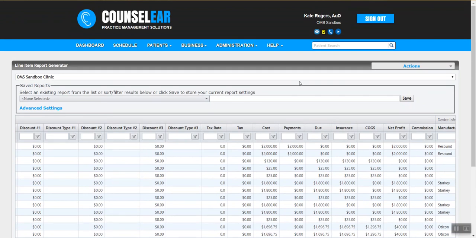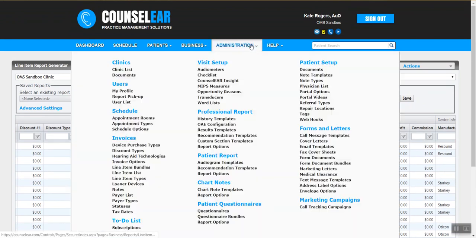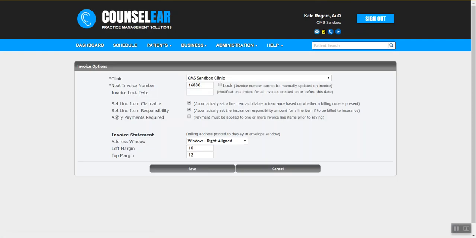Now you do have, of course, another option here. You can actually make this process required. So if I click under administration in the top menu bar and then select the invoice options area, it'll actually let me say that the applied payments feature is required. So if you wish to have the applied payments feature used every time you take a payment, you can click here, click save, and then what will happen for that specific clinic is it will require that information has to be entered before the payment can be saved.